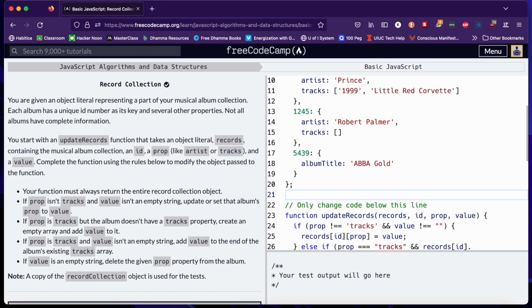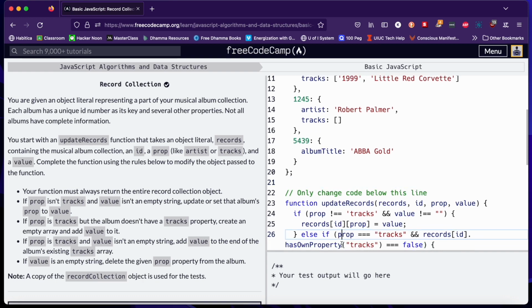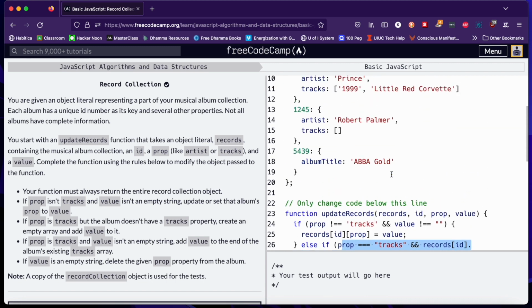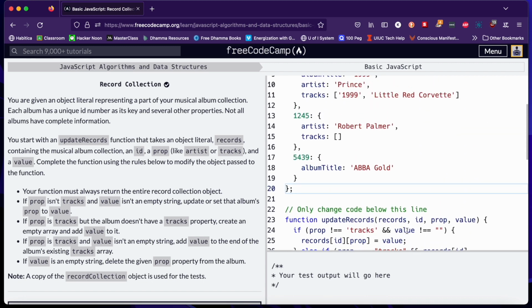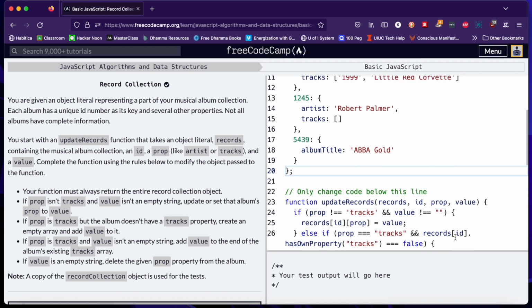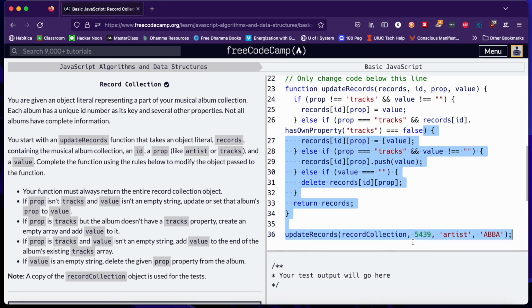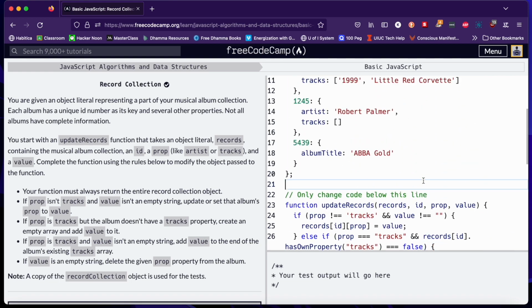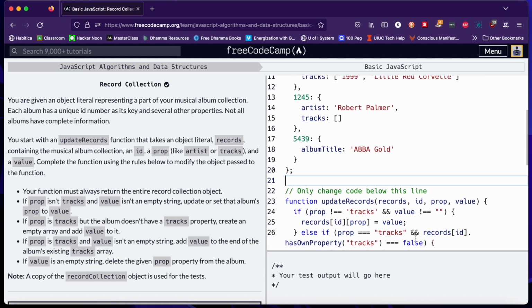Okay, so we're gonna go down and do that. So there's a tracks, but the records ID.hasOwnProperty is false. This is just a fancy way of saying, hey, there's no value. Buddy, there's no value. And we look back over here, it says album doesn't have a tracks property, create an empty array and add value to it.